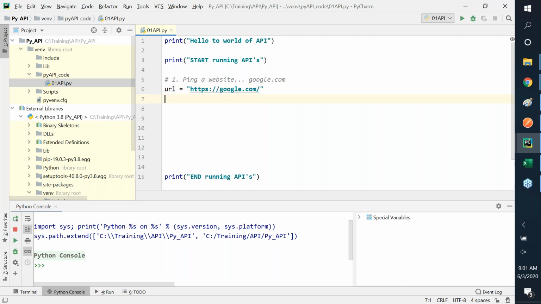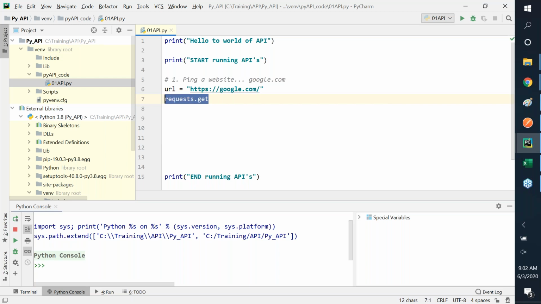Sometimes I may, as a habit, put a semicolon. Please correct me. So now I want to print. So what I want to do is ping this website. To ping this website, I need something called a request made. And every request will give us a response to it.